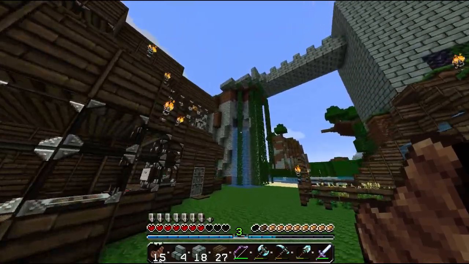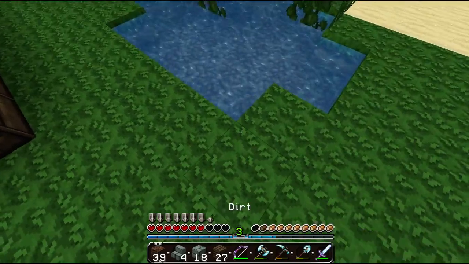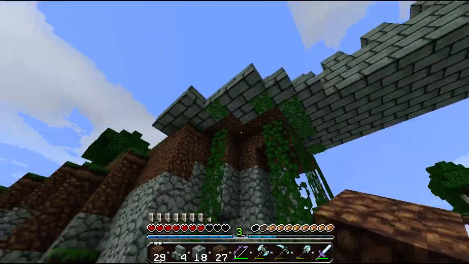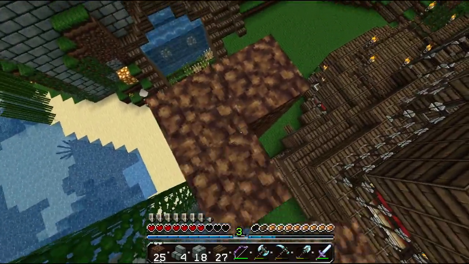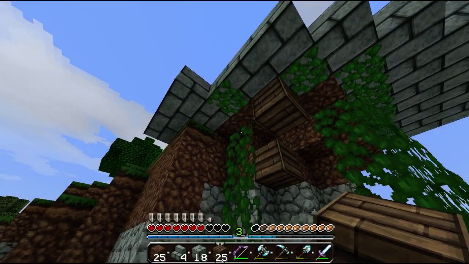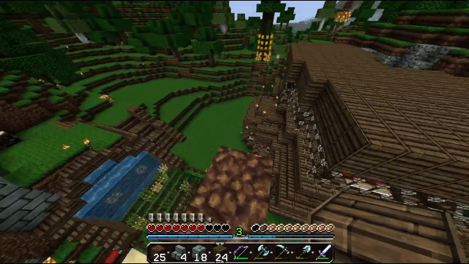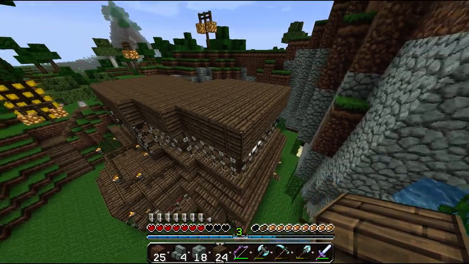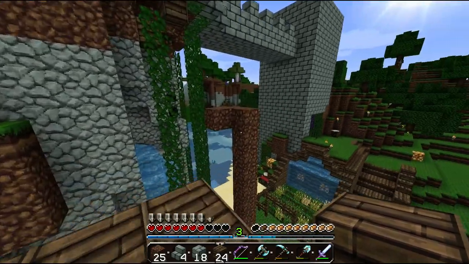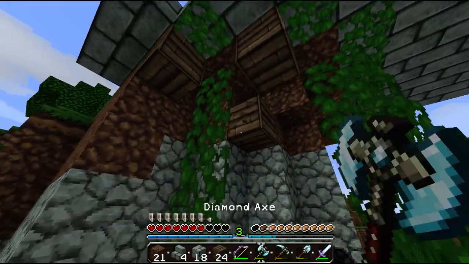Alright, so I know what we need to do. We need to, well, first build up to it. Bam, bam, bam, bam. Like that, that, and then what does that look like? Make it look like some scaffolding. All right, let's see if we can make this jump. Oh, there we go. That looks a bit strange. All right, let's get rid of that.